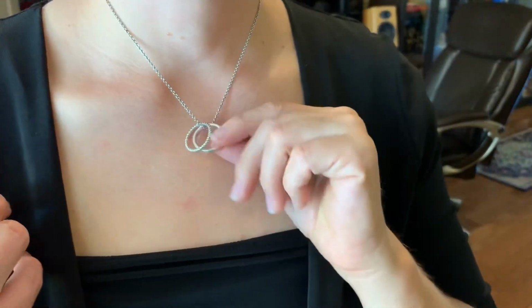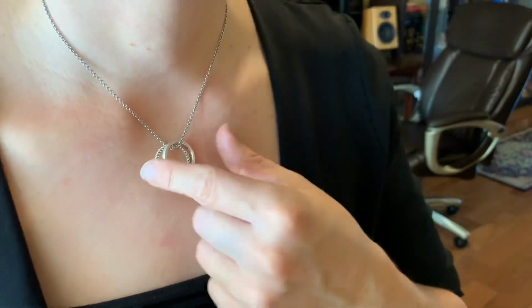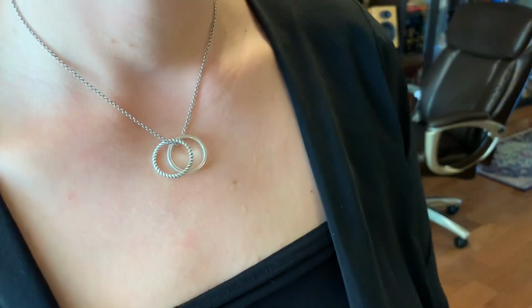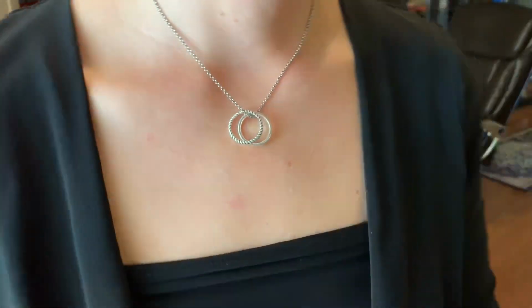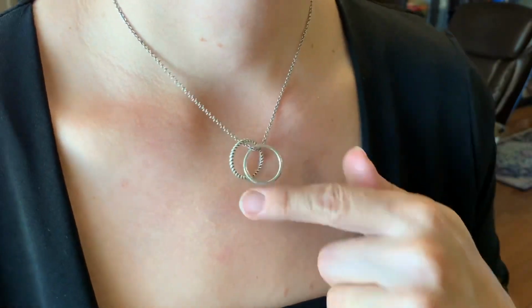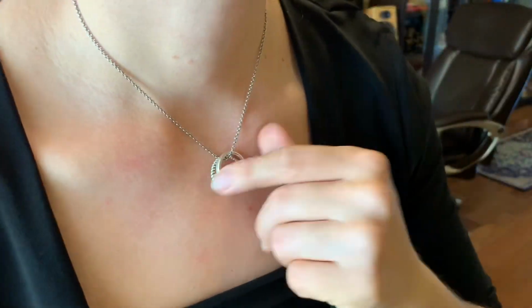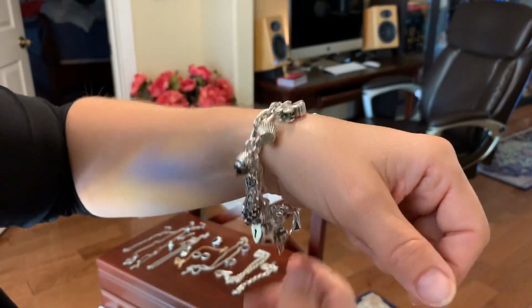Okay, next is the light cable chain. And what I like to do with my rings sometimes is wear it like that. Got options. So yeah, if you guys have rings, y'all can totally wear them like necklaces or pendants. Pendants on a necklace. And y'all will have to let me know which of your favorite pieces or combinations is your favorite. That's pretty. You can wear just one also, but I like the look of this double ring too, but you can wear just the one. But I like the mixed materials and different looks, guys.